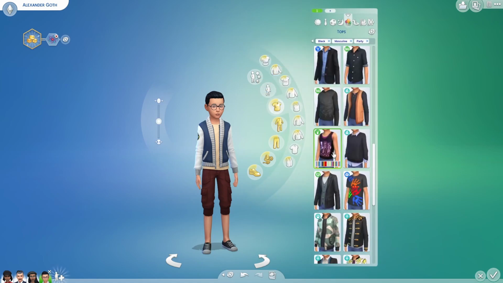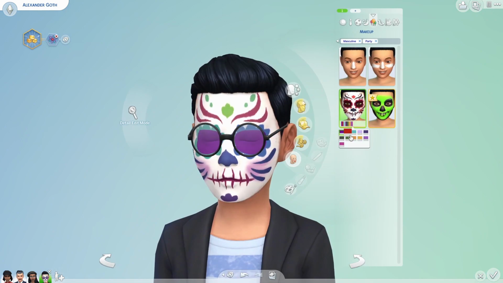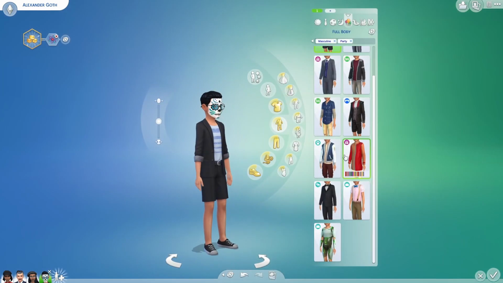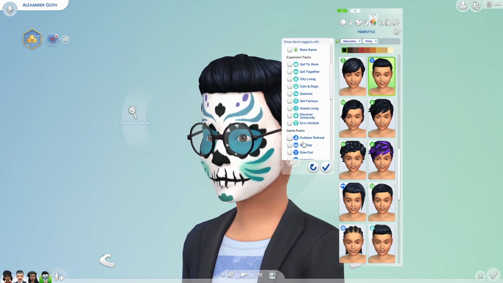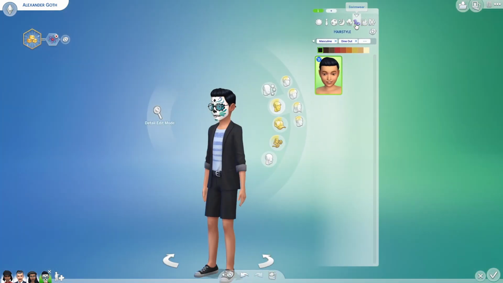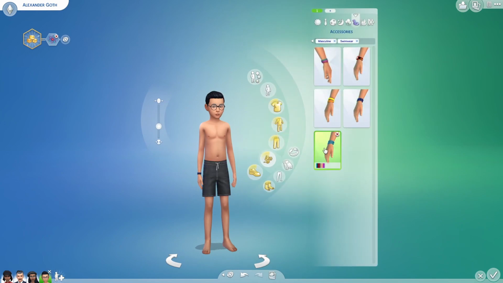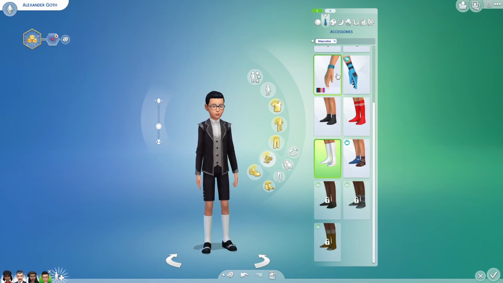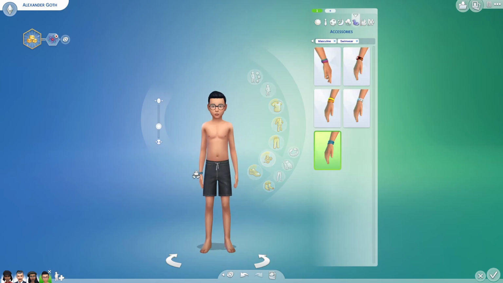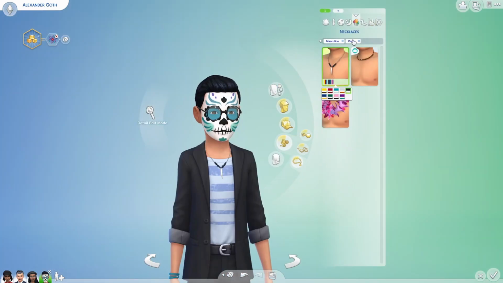For his party wear, I kind of struggled on what to give him, and then I found this outfit that I thought was a very modern take on his original Sims 2 outfit, so I also decided to give him a full face of makeup for this outfit. This is reminiscent of the fact that in the Sims 2, whenever I played Alexander, I always ended up playing him as a gay Sim. So whenever he went to college or he aged up, he always ended up marrying a male Sim.